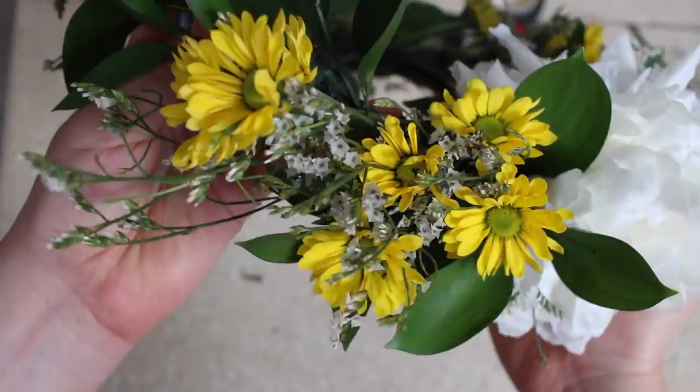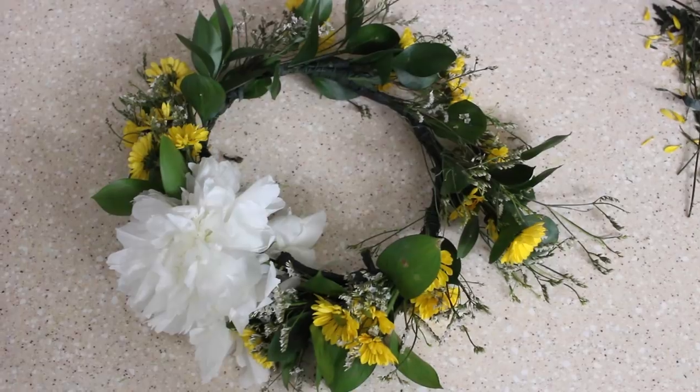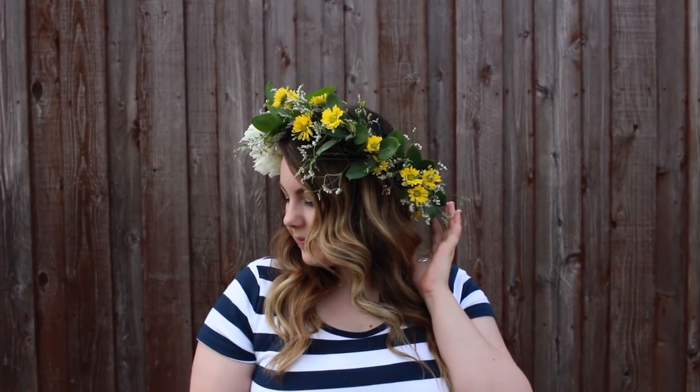There you have it, you guys. You have a nice, beautiful flower crown to wear to whatever event you want. And see, it wasn't too bad to put together.